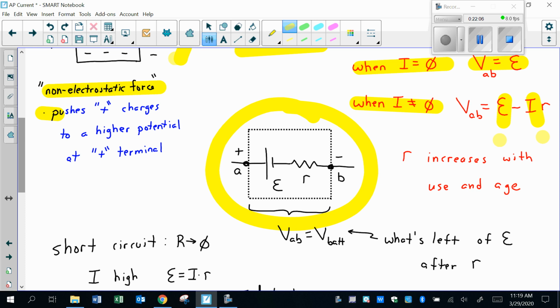So this internal resistance increases with use and age. That's why batteries die. Batteries that are really, really old will slowly die. Batteries that are used a lot will die quicker. Usually temperature can speed that up, so if you keep your batteries cold, they actually last longer. It doesn't make sense when you're talking about your phone battery, because it's cold outside and your phone seems to die quickly. It's a different kind of scenario there, but if you were to take your alkaline batteries, your D cells, your Energizers, your Duracells, and throw them in the fridge when you're not using them, they will actually maintain their life a little bit longer.